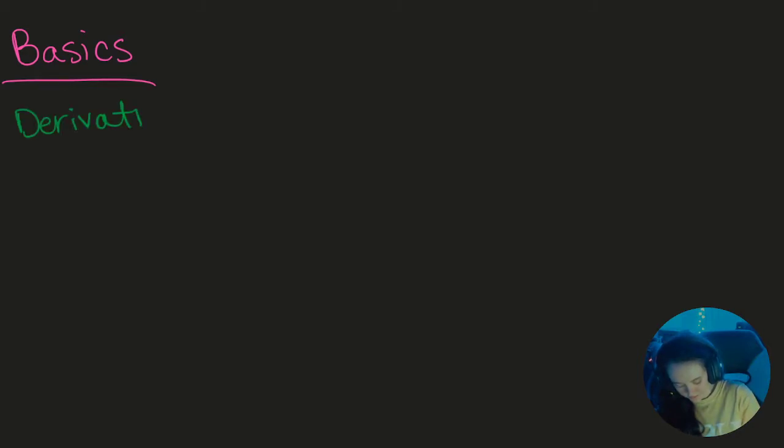Derivative just equals the slope or the rate of change. That's about it. Slope is interchangeable with derivative. If it's asking you to look for slope, you're going to find the derivative. That's it. That's all it wants from you.